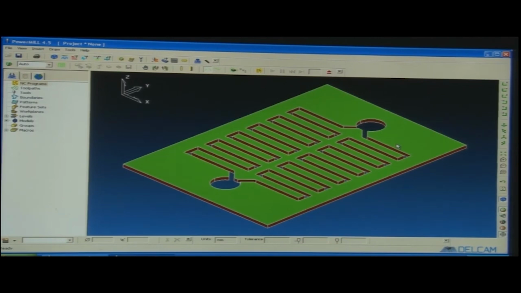Generally, when we say the classification of milling machines, 3-axis, 4-axis and 5-axis milling machines are there. In 3-axis milling machines, we have the X and Y axis, that is, the workpiece or the table moves in X direction and in Y direction, and the tool is moving in Z direction. When the tool is also able to tilt itself, this becomes the 4th axis.